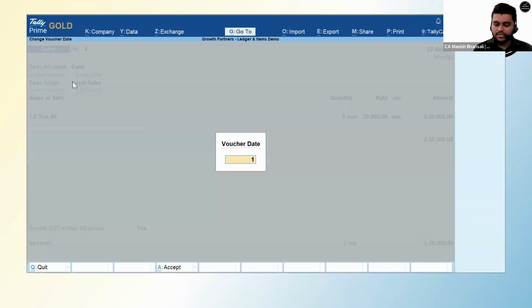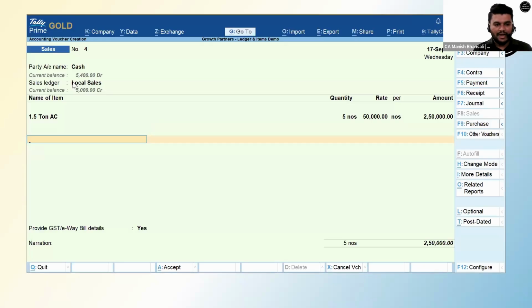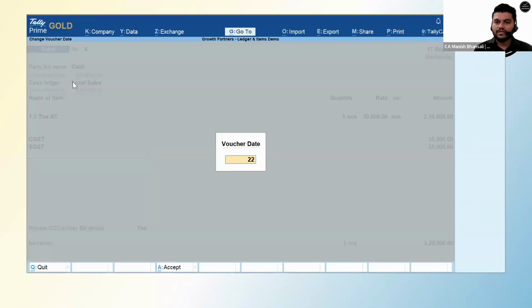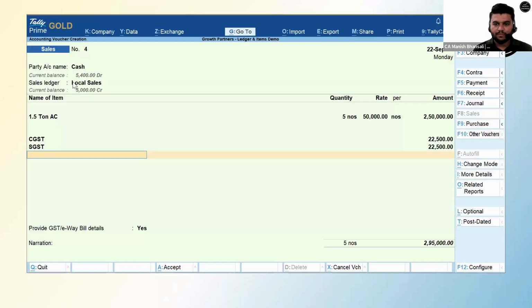So I'm now passing the entry on 17th of September. I'll take the tax ledgers. Yeah. So it automatically calculates 35,000 and 35,000, which is 28%. The moment I change the date from 17th September to 22nd September, it comes down to 22,500, which is 14%, which is 18%. Sorry, my bad.